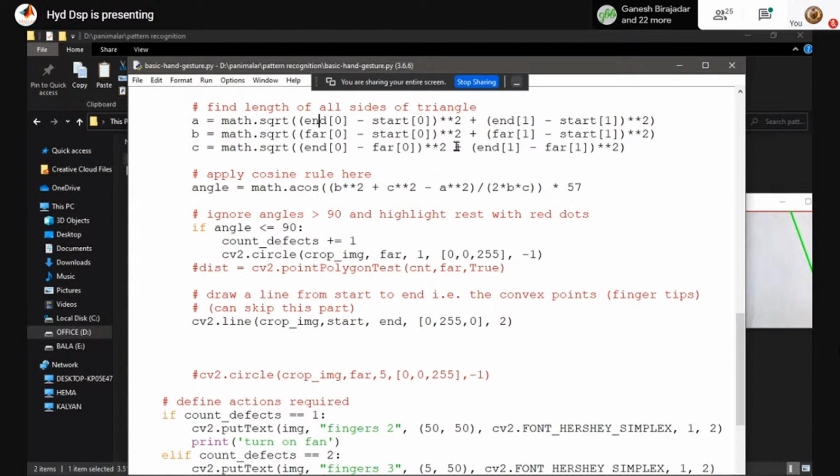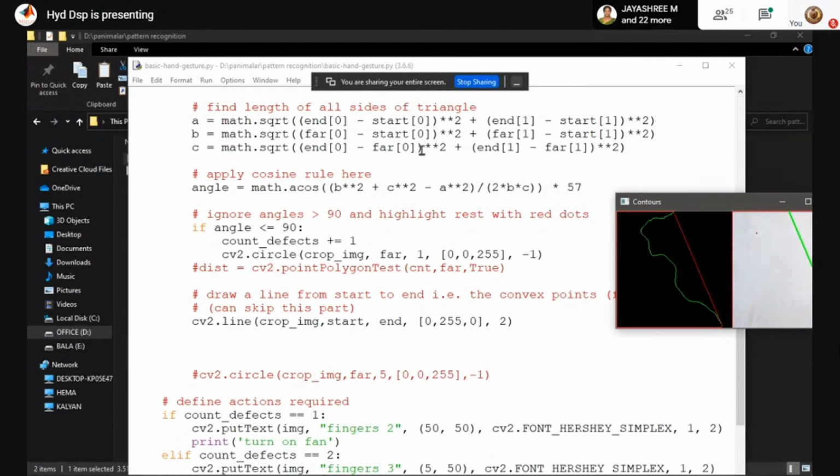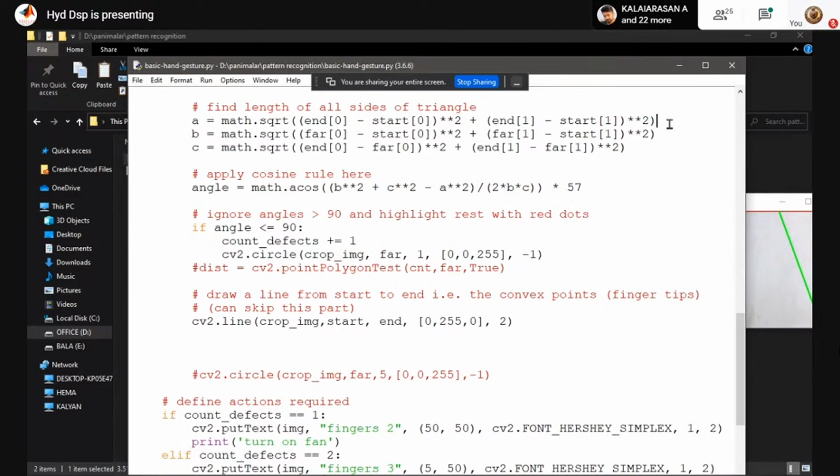What it is doing is, from the starting point to the ending point, it is going to find the exponential values, meaning the power value. Otherwise, we can say this entire formula finds the distance. Under root of x square plus y square, the algebraic formula, finds the overall distance from the starting point to the ending point. Here square root means under root of x square plus, and the double star indicates the power, and this is y square.